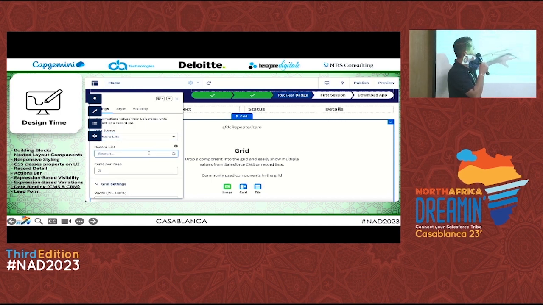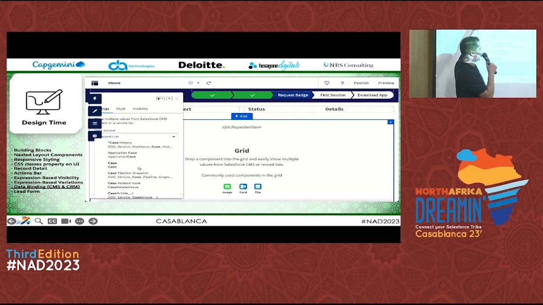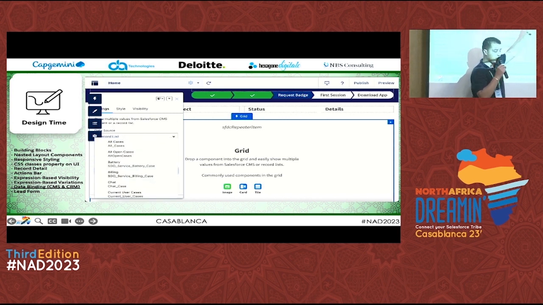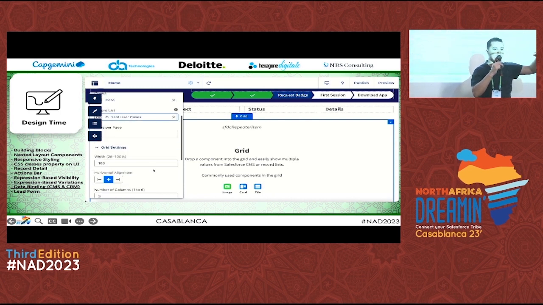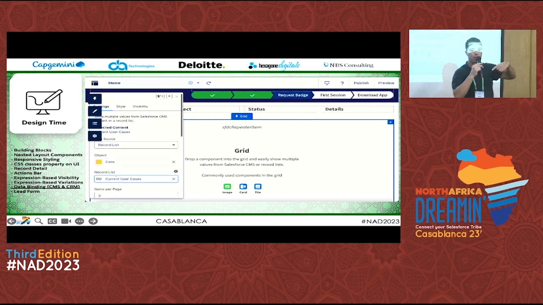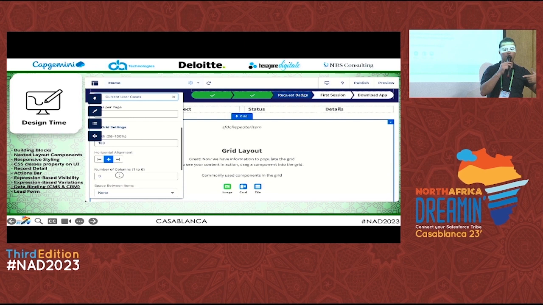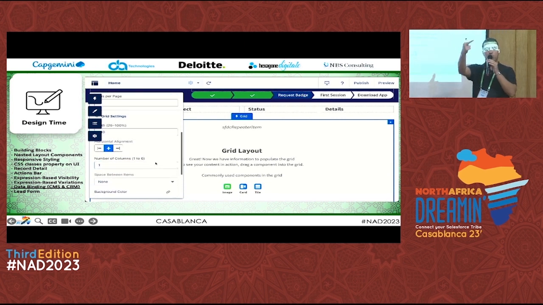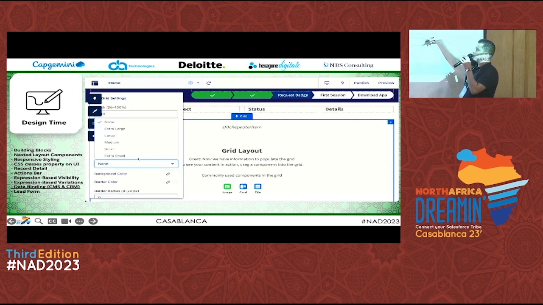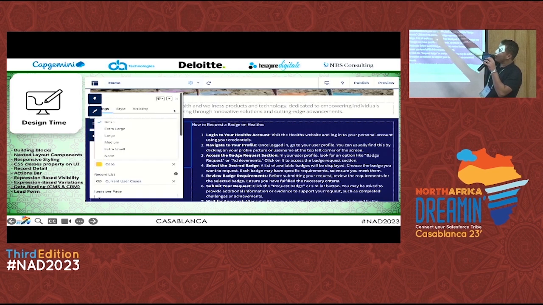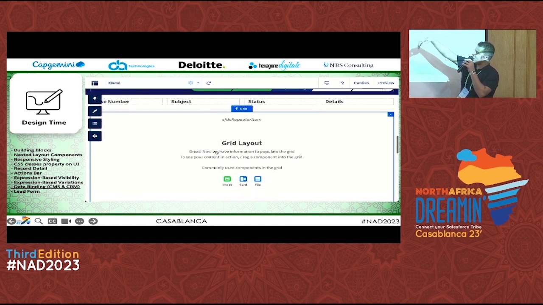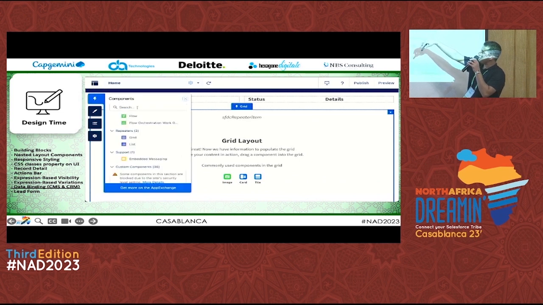So this is the repeater, and I will do some adjustments here, and I will grab, let's say, a column, put it here, and do some adjustments, and that column will be repeated as much as I do have some cases for that record. So if I have 3 cases, it will create for me 3 columns. I'm a bit too quick regarding the recording, but I'll grab now the columns component. Here we go.